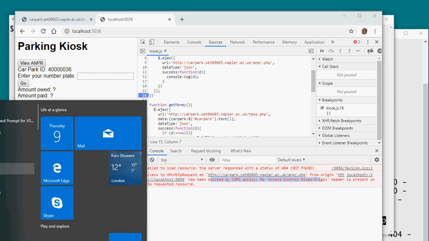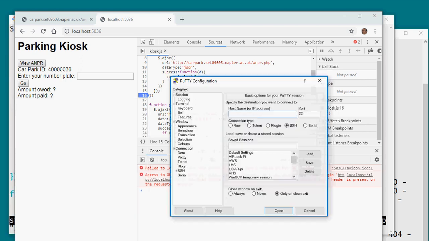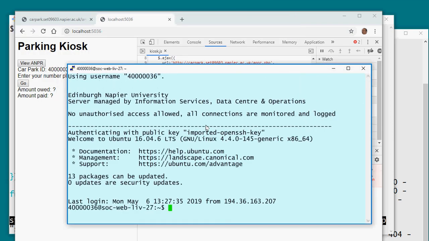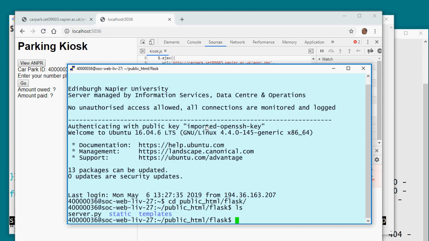Let's start with PuTTY. So I'll start PuTTY going, and I will log into SCT09603. Okay, so cd public and flask. I've already got some stuff there, don't know what it is, don't care, I'm going to get rid of it.